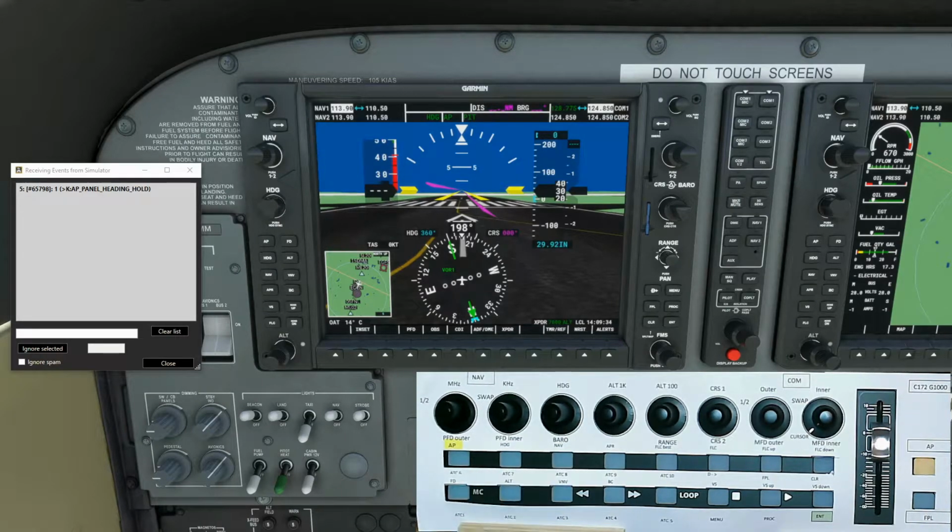Next one is the nav. Exactly the same procedure. We'll clear the list. This one is AP nav1 hold. It says nav1, but it will work with whatever's active on the CDI. So we'll add that one in.